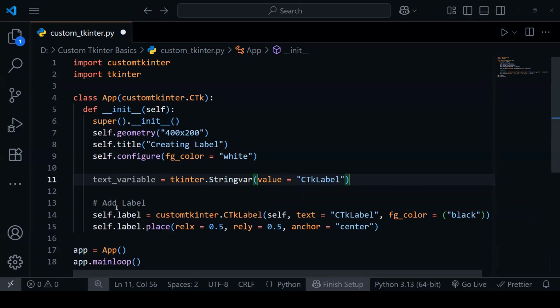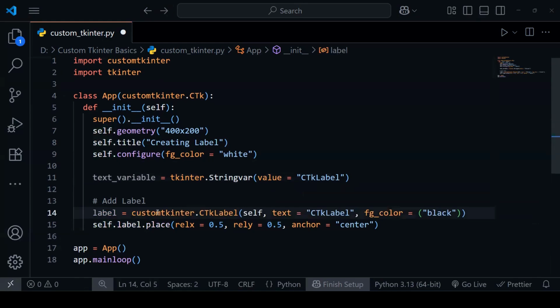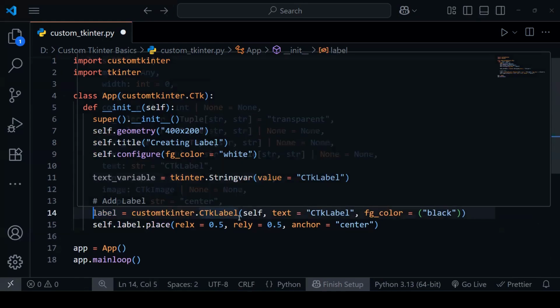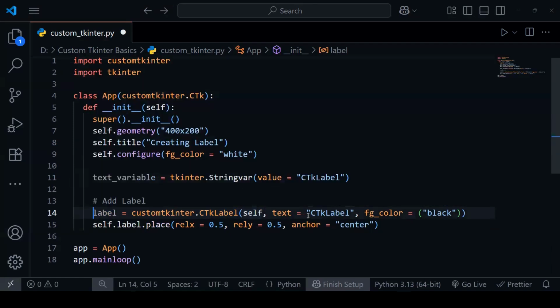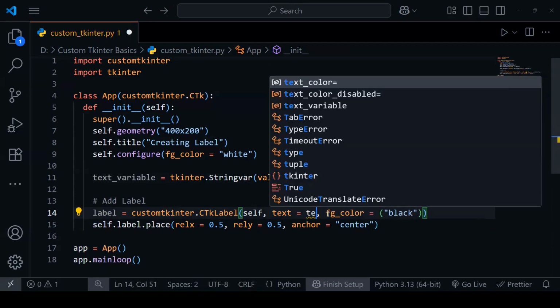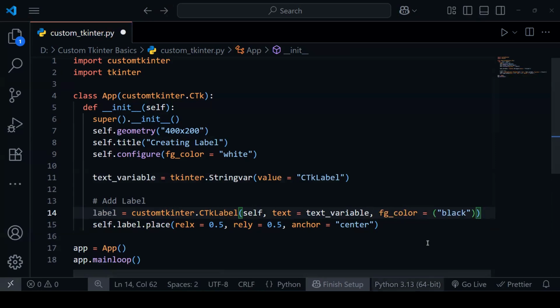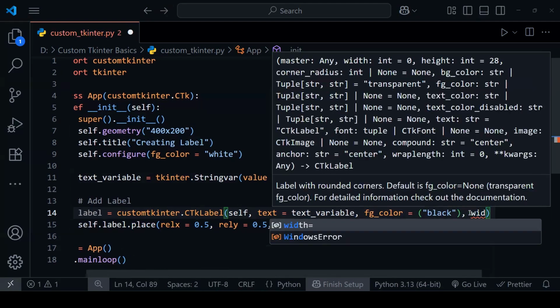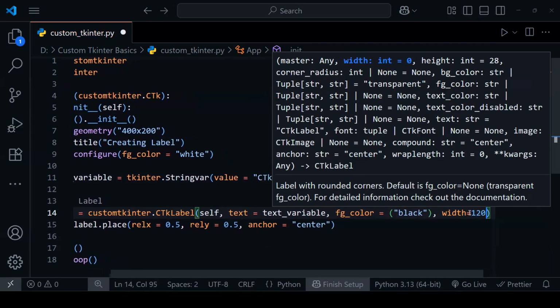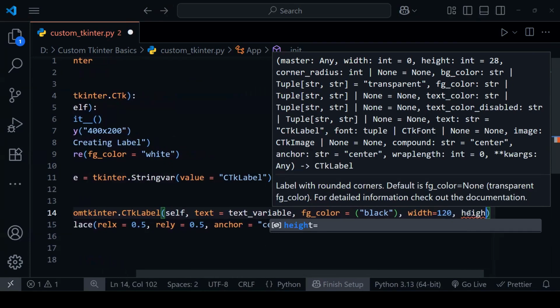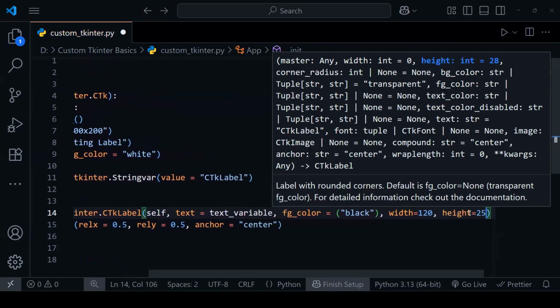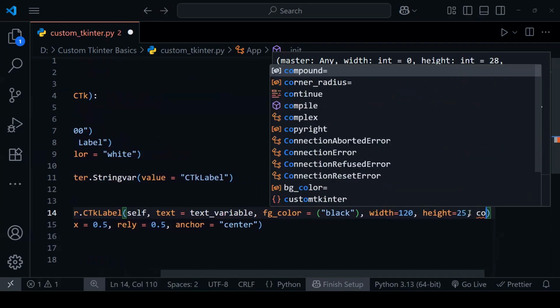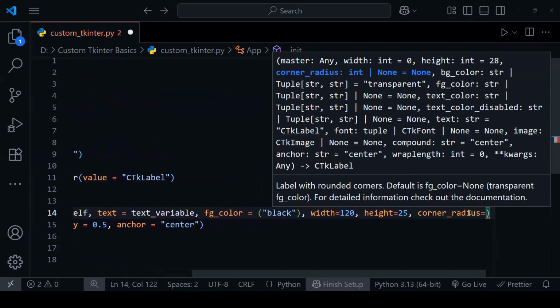And now instead of self dot label, we'll give label equal to customtkinter dot CTkLabel self and text. Here you are going to change it to text variable. And the foreground color is as usual black. And let's give some width and height. So width 120 and height 25, and also give corner radius as 8.